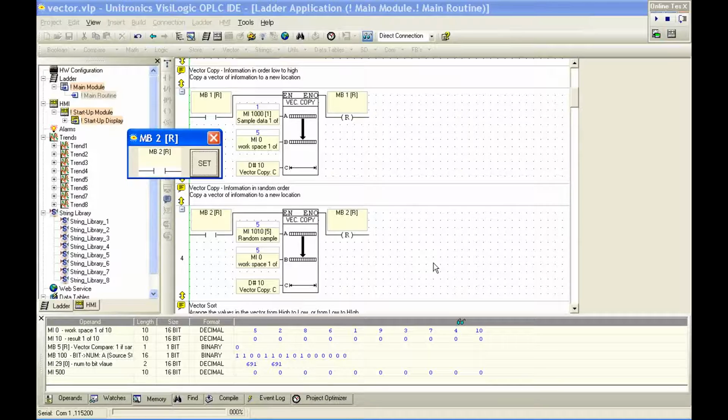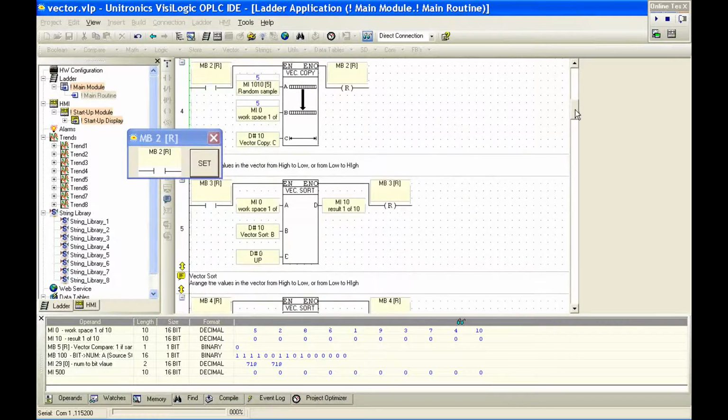Okay, so all we've done so far is we've defined what a vector is, and we've talked about two tools, the vector fill, which will store some value in some length, and we've used the vector copy. Now, if you're used to using a store direct, you can imagine that we can use 10 store directs, or we can use this vector copy. Again, because it's a vector, we've defined that it's all in the same row. So we can use our criteria of the start address and a length to define the location of all this information.